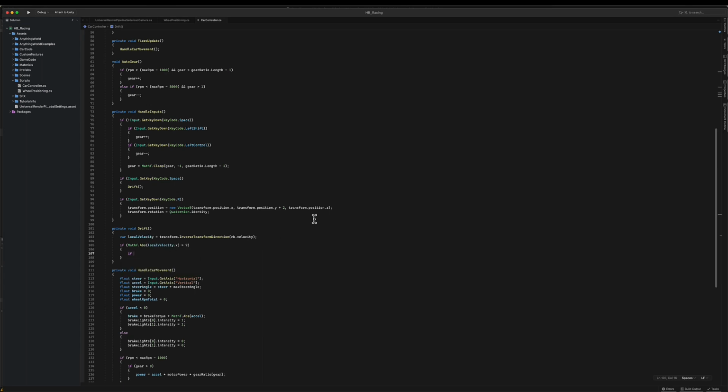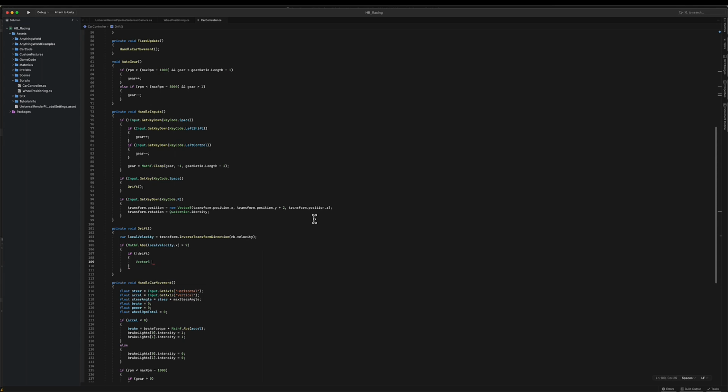And so if I'm not drifting, if I just started, my velocity is going to be my rigid body velocity, and my angular velocity is going to be my rigid body angular velocity.